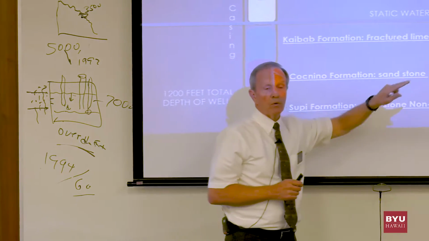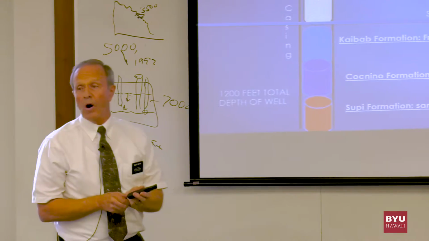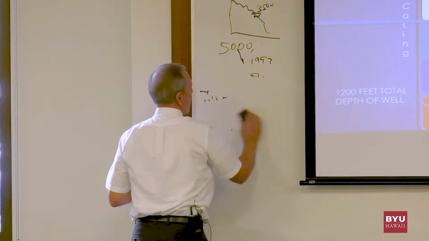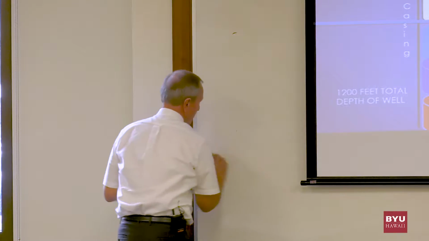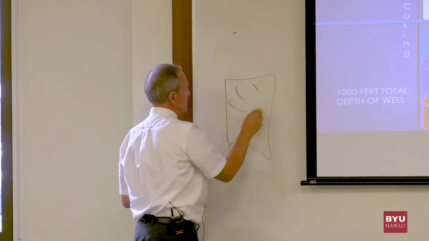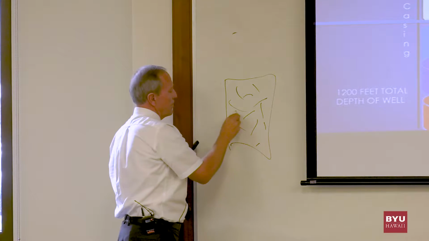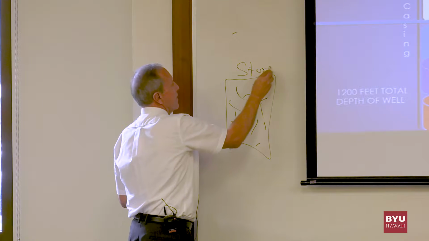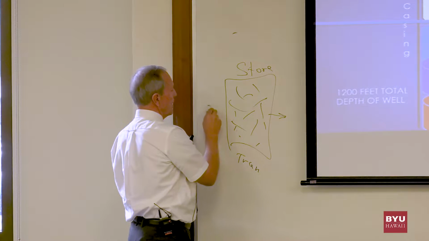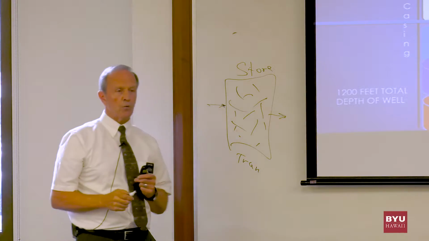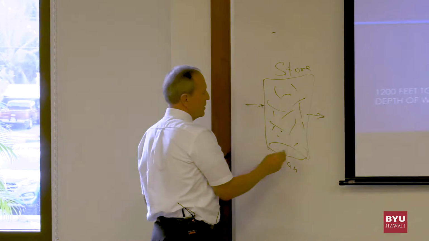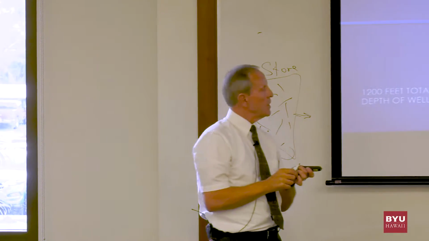It's fractured limestone. Well, the reason fractured limestone is so good is why? Fractured limestone is the key. What do we say about water being able to move or be stored in a formation? Fractured limestone is the best. Very good. So fractured limestone has a real great capacity to store, and secondly, has a great capacity to transmit. Remember, if you're pulling out too much this way and not enough coming in this way, it doesn't work as well. Fractured limestone is super because you can store all kinds of water and you can transmit or get out a lot of water. So that was great.